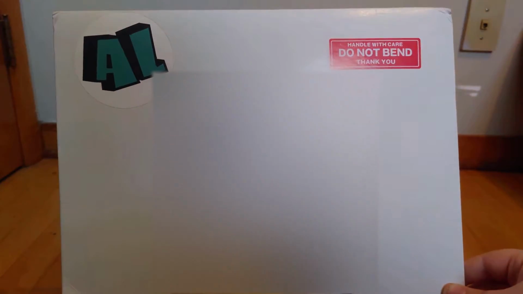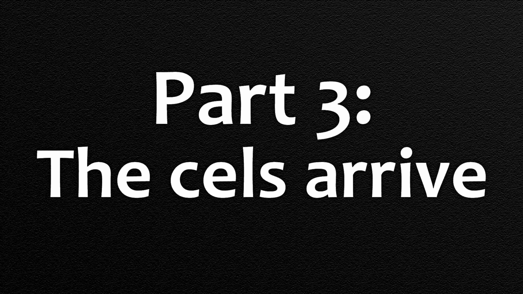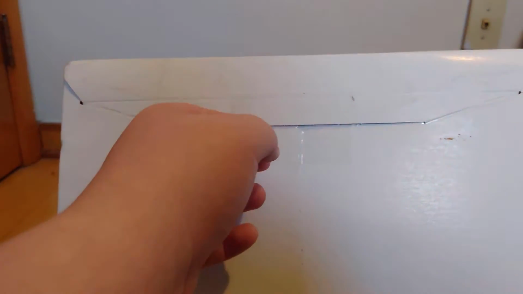Okay, it's now April 8th. Yeah, you're seeing this video quite a bit later, and the cells have finally come, and I'm pissed off. So to comment on the packaging before we get into this, I thought they would be in a box, but no. They came like this, which kind of looks similar to a vinyl record container.